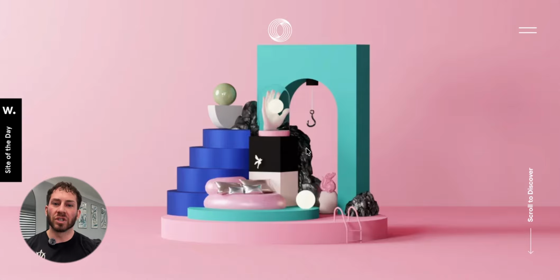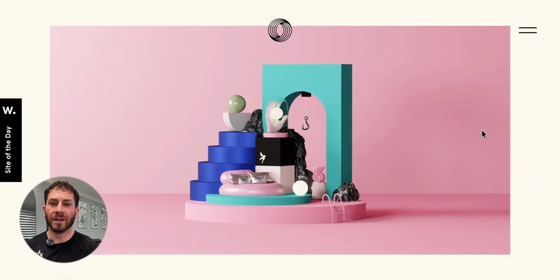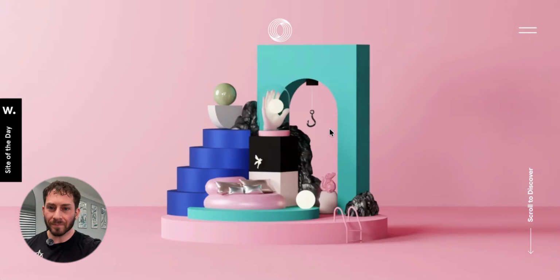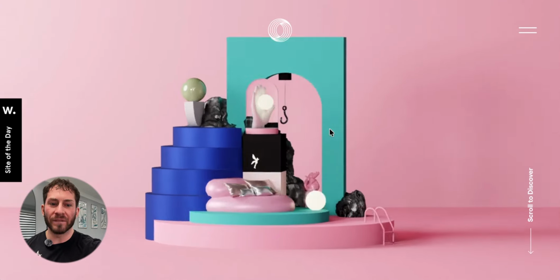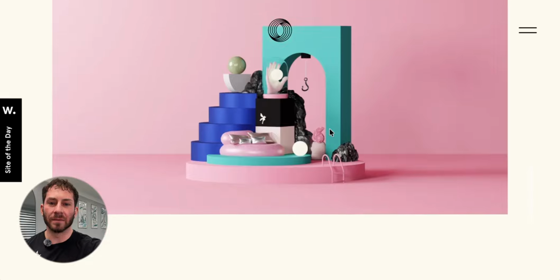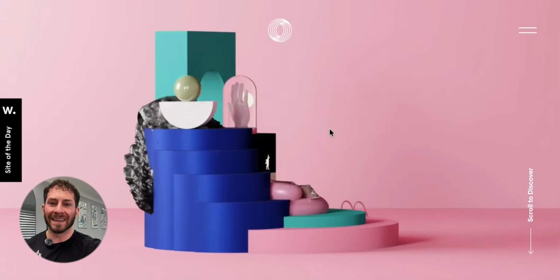Look at the right side of the screen where the scroll to discover is. Didn't mean to click that. Notice how it stays anchored, right? It doesn't jitter. It slides up and then it fades out, right? Once the job is done. Each element has a defined entrance and exit.